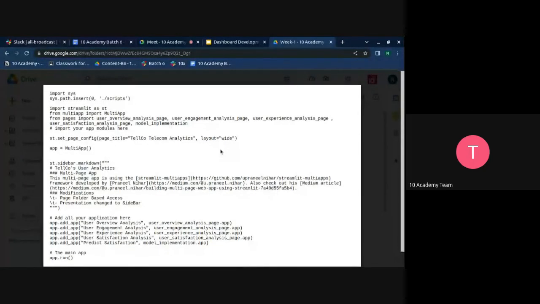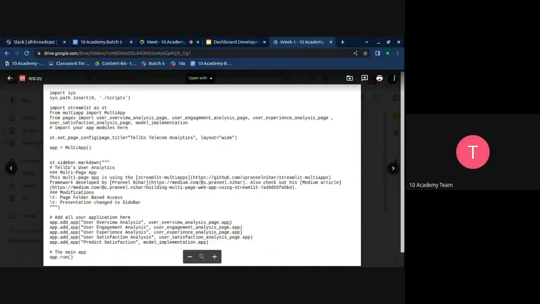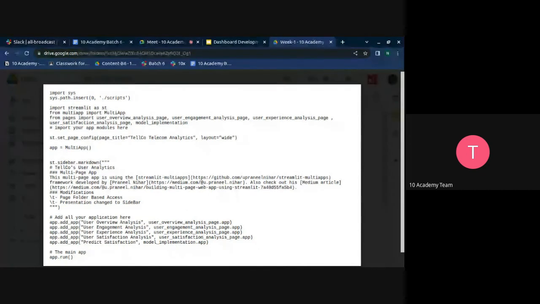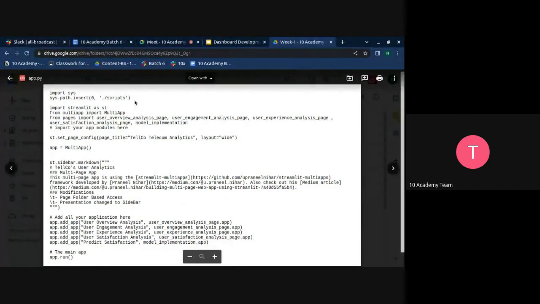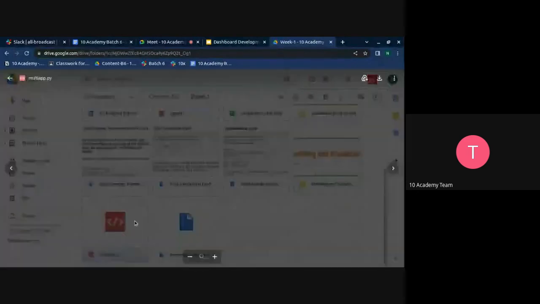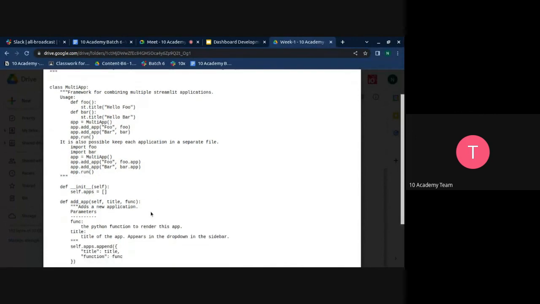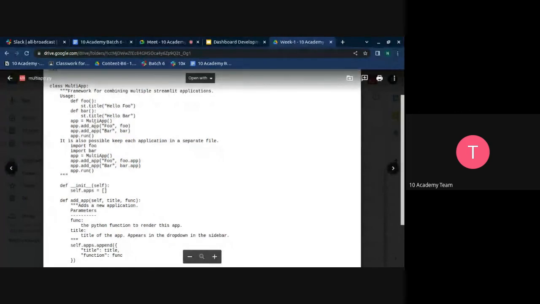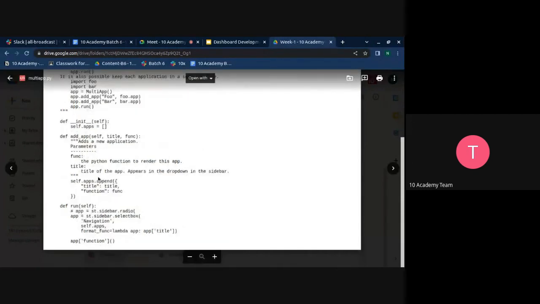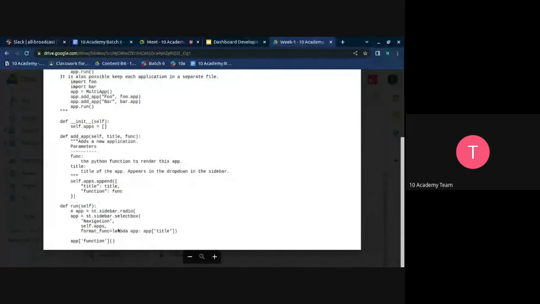So yeah, this one, right? You were talking about this one. Okay, it's kind of the same as the one I was trying to show you guys. What this does is it imports the same file. So we have another file. If you add this in your code, and you have different Streamlit pages or files, this is one file. It shows the title and has different sections, with different parameters, and it displays some navigation.